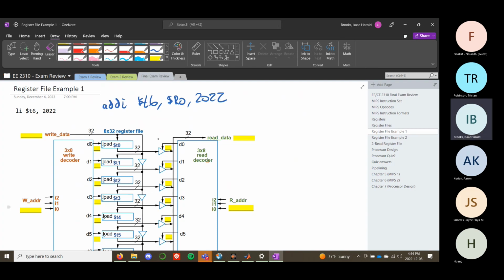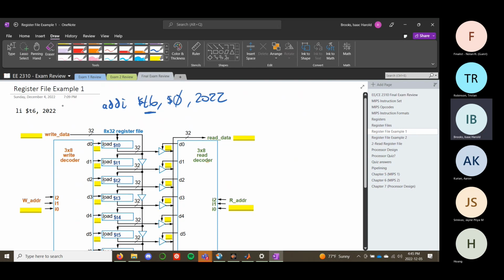In some assembly languages, if there's a register that's always zero no matter what, then you can use this add immediate instruction. Let's just call this the zero register, which I don't remember if MIPS has one. So T6 equals 0 plus 2022. So it has the same effect. You're loading this 2022 into T6. Load immediate is just a little bit more concise.